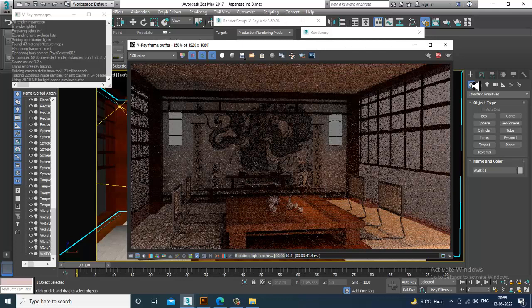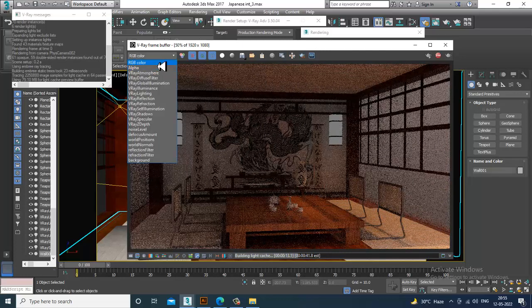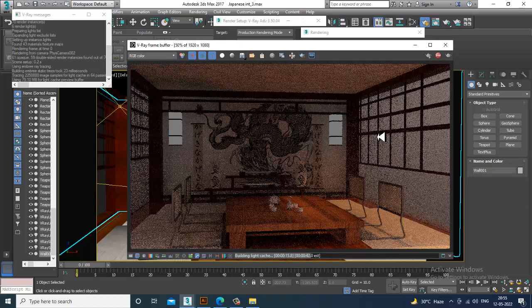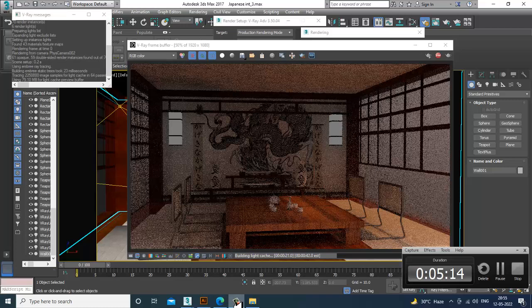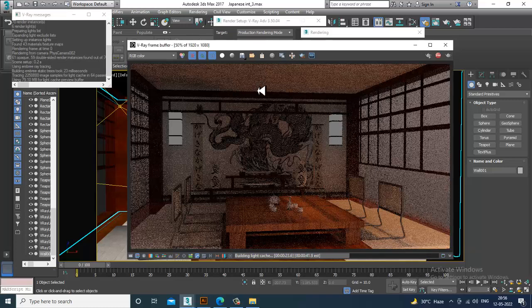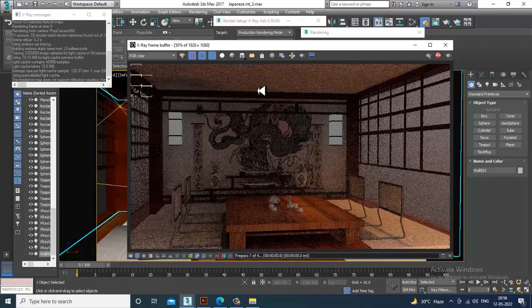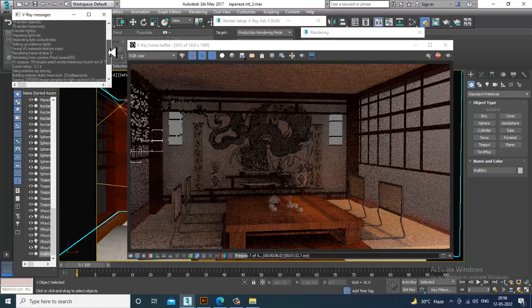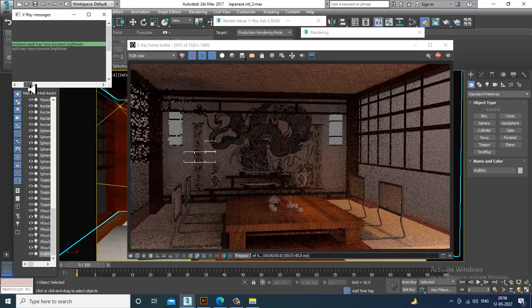As you can see, it's rendering. Might take a bit of time. I have already rendered the ambient occlusion, so we don't need to render this ambient occlusion pass. I'll just render these passes. It's showing you some warning, that's totally okay.